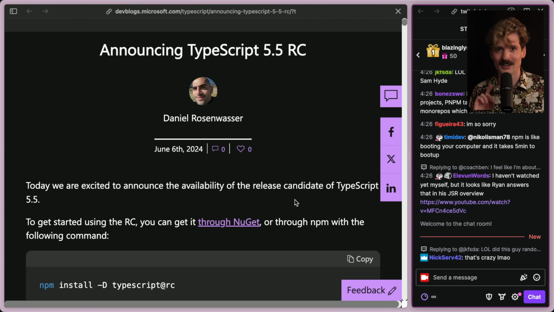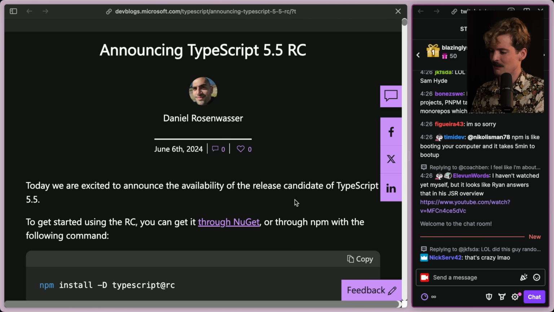Normally, I don't cover versions of TypeScript because they're not really majors. It might seem like 4.0 or 5.0 are really big releases, but they just go up one at a time with decimal. So 5.5 doesn't mean it's a minor release. 5.5 actually happens to be one of the biggest TypeScript releases to date. And there is so much cool stuff I want to dig into here. So without further ado, let's take a look.